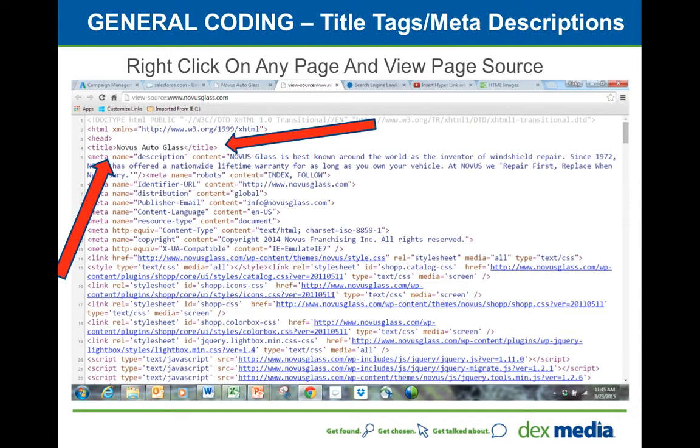Okay? What we're looking for here is keywords in the title tags and the meta descriptions to match up with keywords that actually are receiving traffic and that we're trying to optimize for that page. We're also looking for geographical areas that customer is trying to match up to, things of that nature. If you want to take a deeper dive into the code, please don't hesitate to reach out to myself, your local DME, and we can get you more comfortable in what to look for.